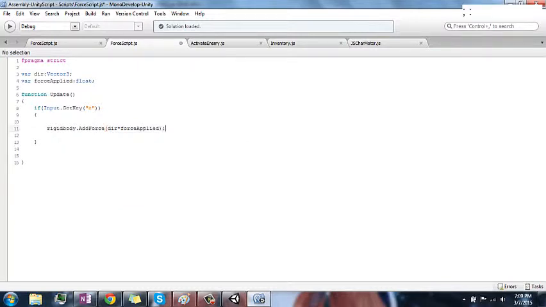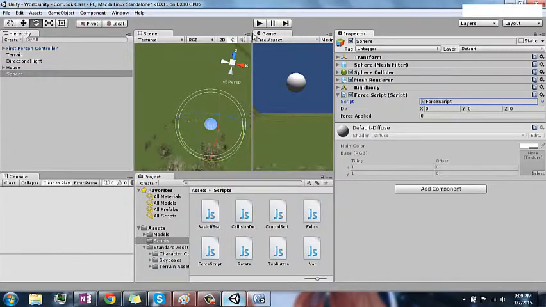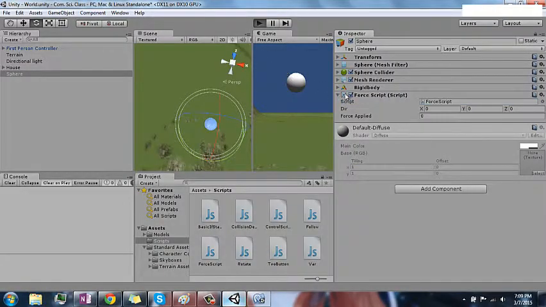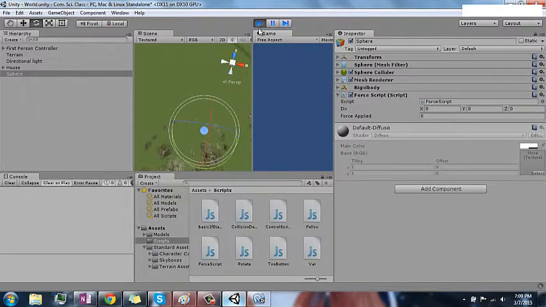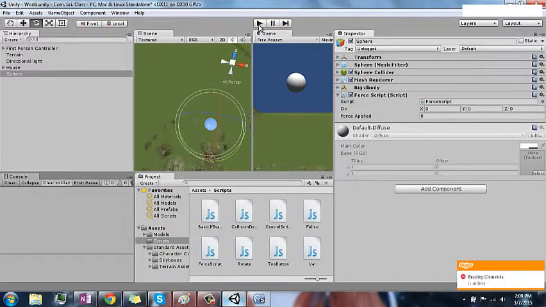I feel like something went wrong there. Whatever. Okay, what AddForce does is add a force to the object in a direction that's always the same. So if we were to drop this ball, and make sure I saved my script, I did not actually, I lied. So let me do this again.